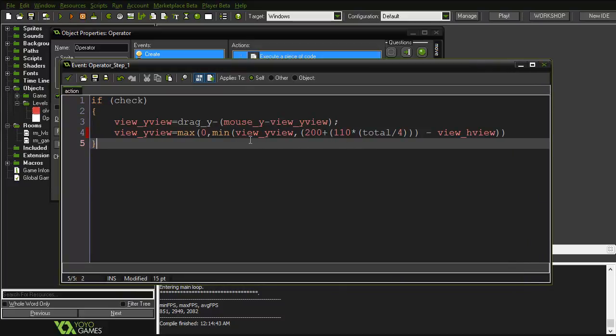You would use instead view y view 200 plus 110 times total divided by 4. And this 4 is because we are using 4 buttons, like 4 columns, you understand? So if you are using 5 or any number you have, you put that here. Great, and this remains the same.